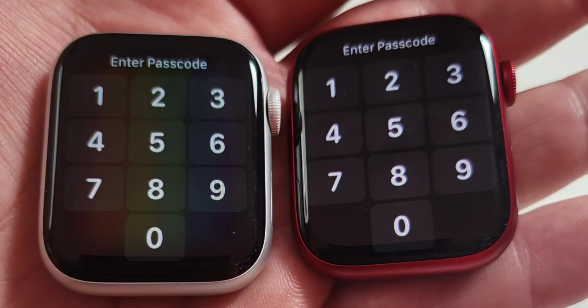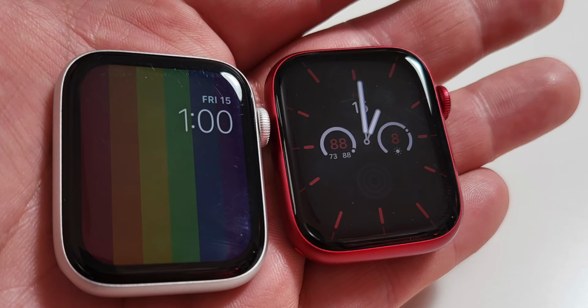Good job, Apple. And like I mentioned before, the screen size went from 44 millimeters to 45 millimeters. This is, I mean, a 1 millimeter change. It should not be enough to make you want to get a new Apple Watch unless you just have to have it. But that change in itself, that update is not enough. The screen is phenomenal. When you go ahead and take a look at it, it's spilling over onto the edges, whereas here it just kind of went to the edge and then stopped. But here it just kind of goes down just a little bit more. You can barely tell, but it is noticeable to the eye.